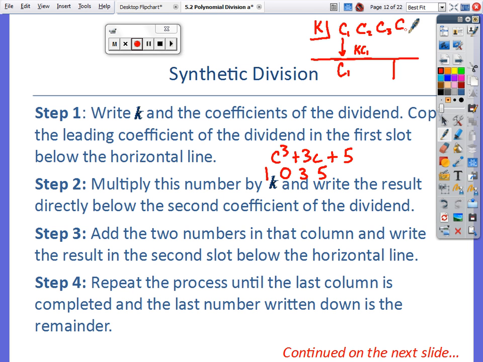Okay? And so now what we have is we're going to add those two, and we'd end up getting another number right here. Well, anytime you drop a number below that horizontal line, you're going to multiply it times k and add it to the next open spot. And so that is your pattern. You multiply, add, multiply, add, multiply, add. Whatever falls inside this bottom box, the last one, is considered your remainder. Okay, that's what goes into that half box right there. So you're going to repeat that process over and over.